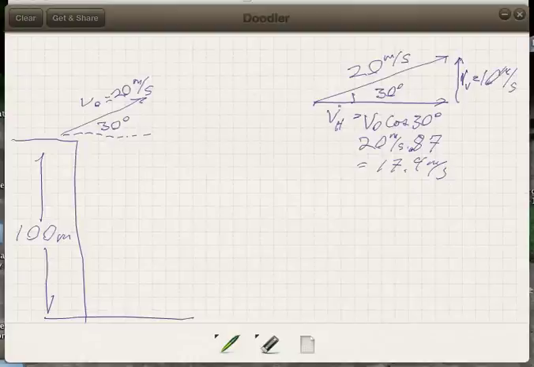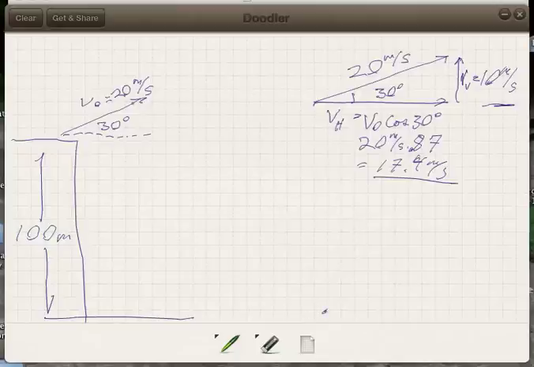Right? So what we understand is that this rock is going to continue. There's no acceleration in the horizontal direction. This rock will continue on with a constant speed of 17.4 meters per second in the horizontal direction. The vertical direction starts out at 10 meters per second, and it's going to slow down because of gravity. It's going to stop at some point. We can recognize it's going to take 1 second to stop because it's moving upwards at 10 meters per second, and the acceleration of gravity is negative 10 meters per second squared. And then it will continue on down and hit somewhere, bam, right here.